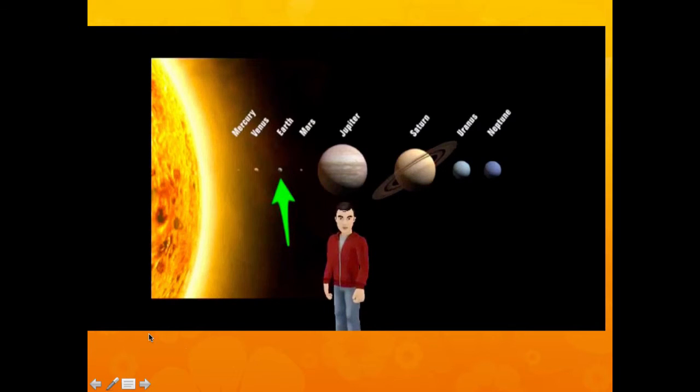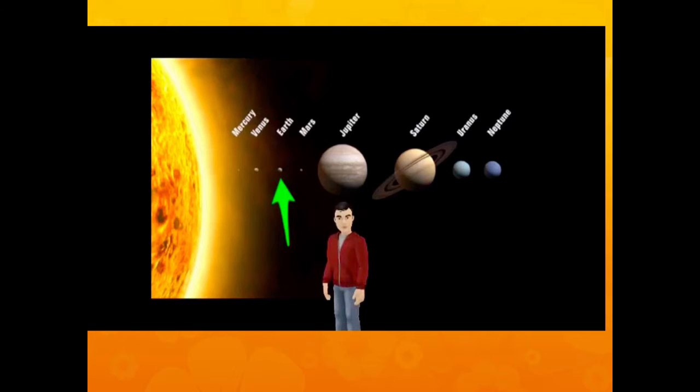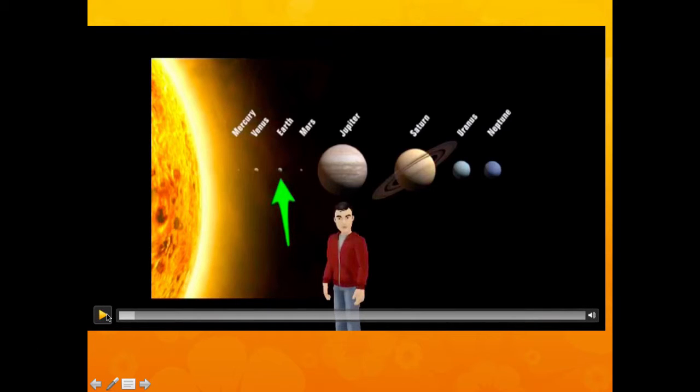Look at the Earth here with the green arrow compared to the other planets. So you can take this opportunity to pause the video, your video, and actually copy down, if you can see, that is the planets in order. So if you notice the big yellow ball on the side, that's obviously the sun, and then it's the planets in order and pretty much a relative size, so you can kind of look at the sizes. So go ahead and do that, and then you can hit play and you can finish the video.